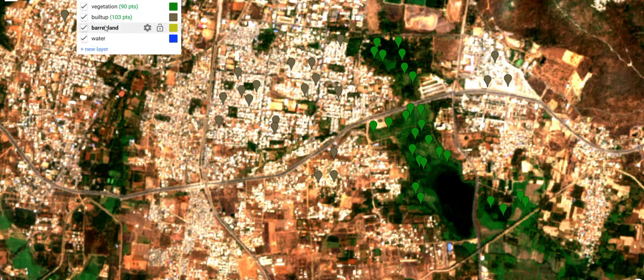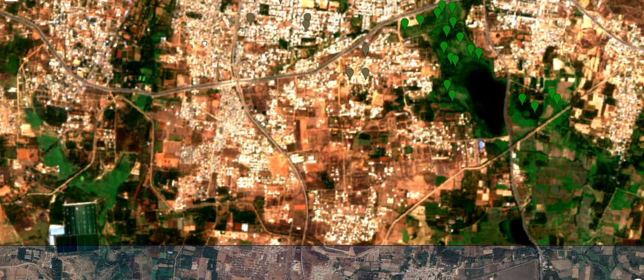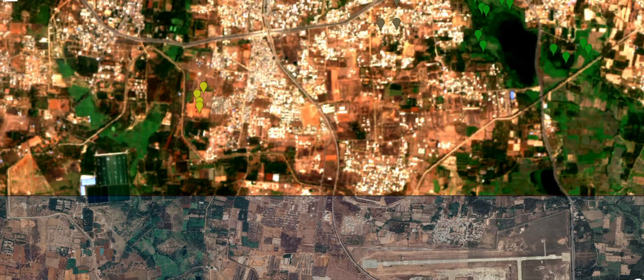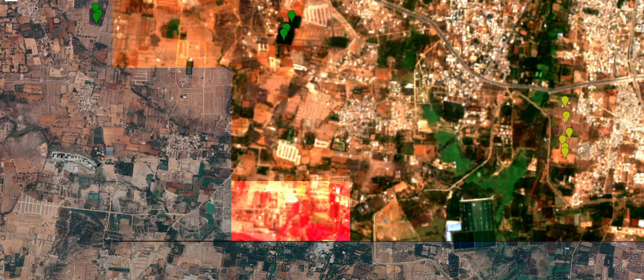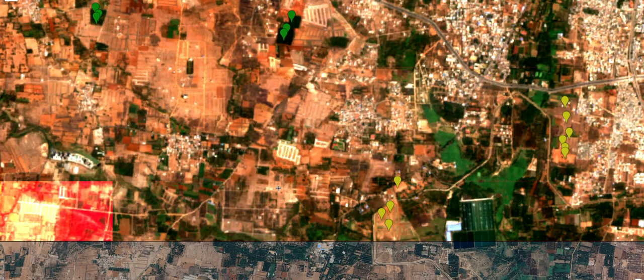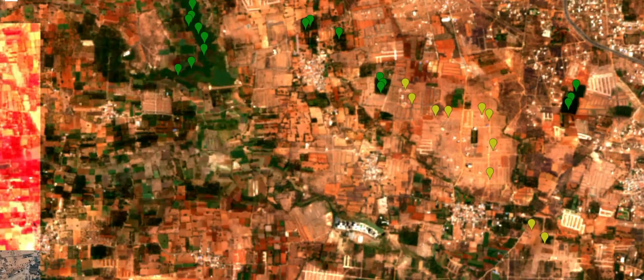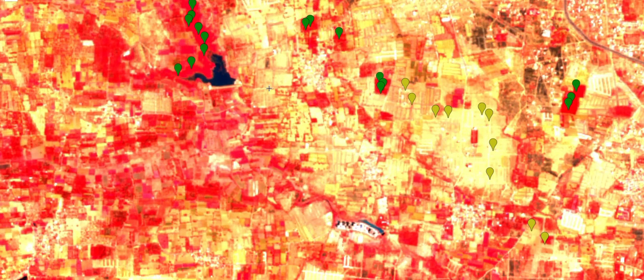So next one is the barren land. Here you will see these are all barren lands, some of the harvested part of the agriculture, I think. So you can just place it as barren land. In the false color composite, you will see it as a yellow color.